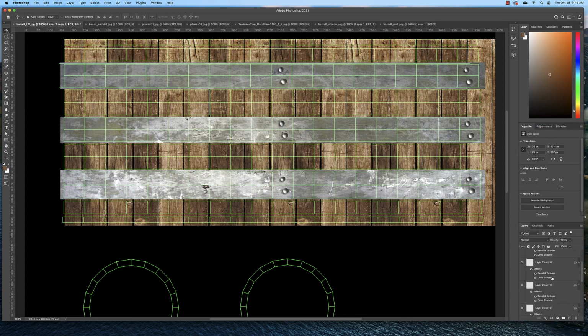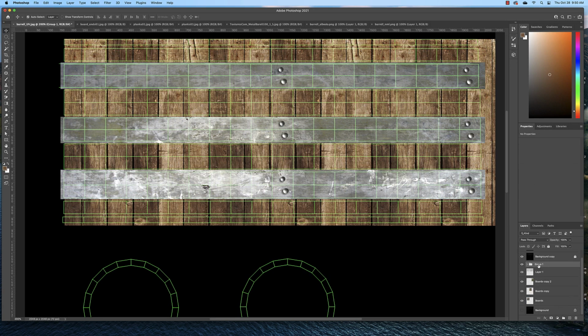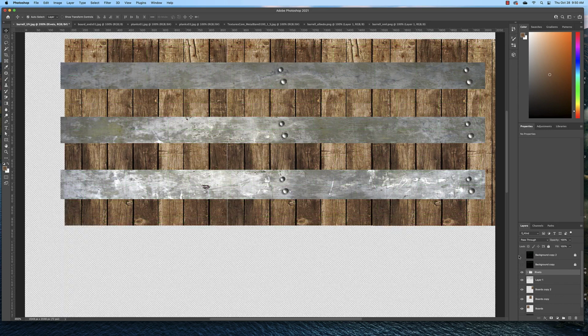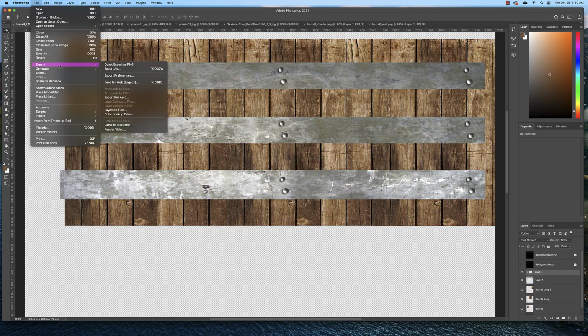But notice now I have a whole lot of layers in my layers panel. I think I want to organize this a little bit, so I'm going to select my rivet layers, and I'm going to do that by holding down Command and selecting each one. And then I'm going to create a layer folder here, like so, by clicking this little icon. And I now have created a folder, and I can name that folder Rivets. And inside the folder are all the rivets. See? So to render this out, we would turn off the top two layers and export it again, just like we did before.